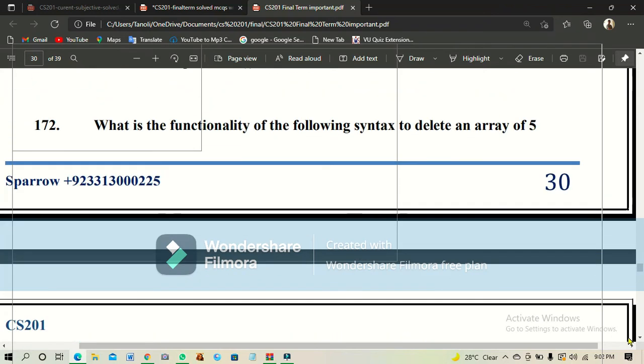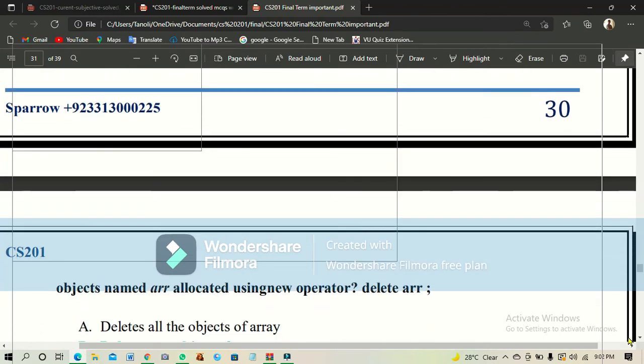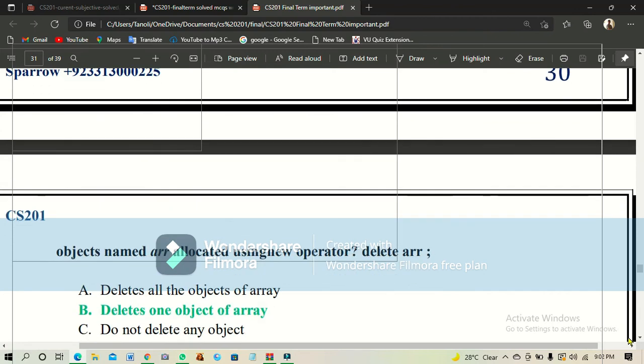What is the function of the following syntax to delete an array of 5 objects? It deletes one object of the array.